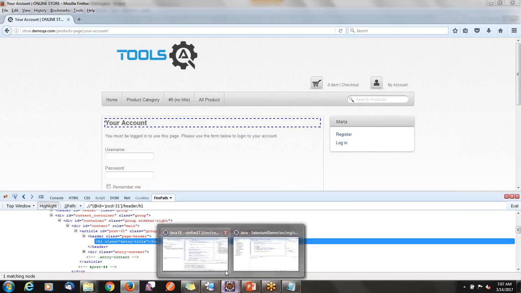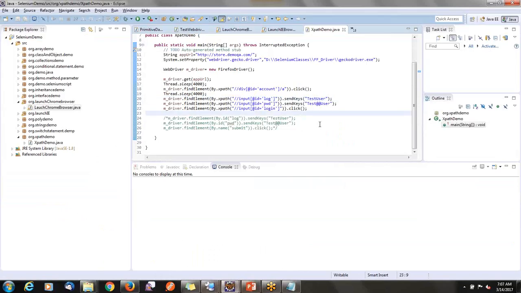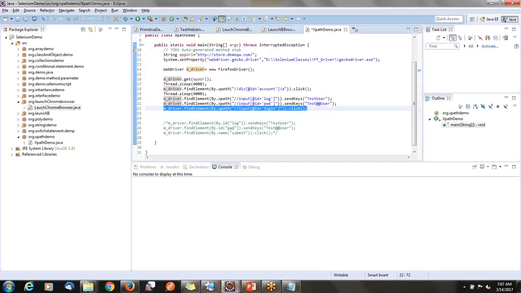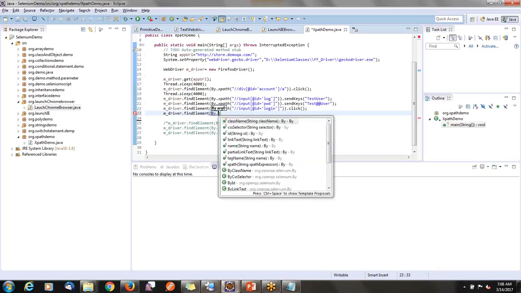So basically, if you want to practice something, I'll show you what you can practice on. If you see mdriver dot find elements by dot, these are the many options you have to find your elements on a particular web page.